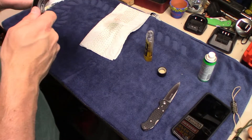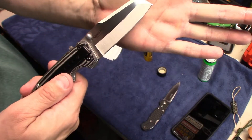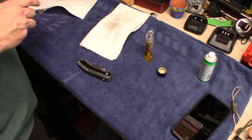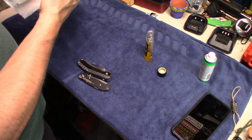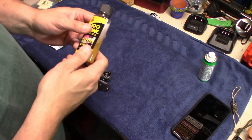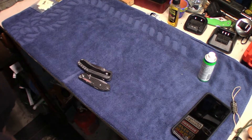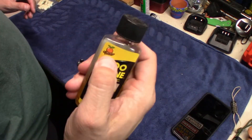So there we go. Any excess — you don't want to keep them soaking wet, but you can see it's on there because it's glistening and it's getting into the metal. That's a good thing. And you know how Ballistol works. There are other products you can use, as long as they don't wipe off any of the finishes. Most of that stuff doesn't harm your finishes — that's why I use Ballistol, and that's why I use Goo Gone, because it's actually made using oranges.